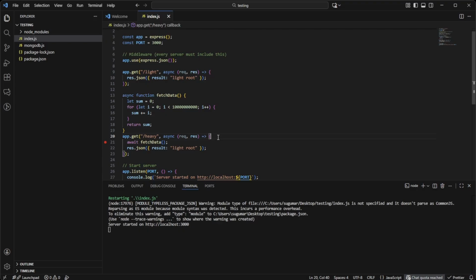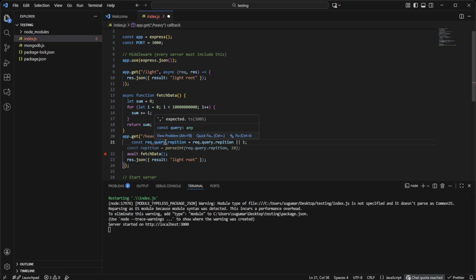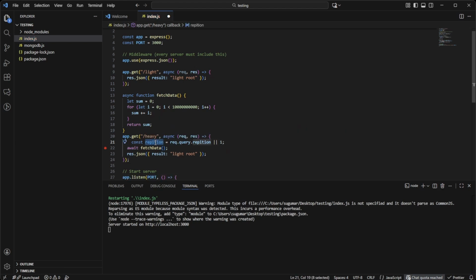Just see here, req.query.repetition, otherwise 1. Sorry. This repetition I am passing here, also here, also here.